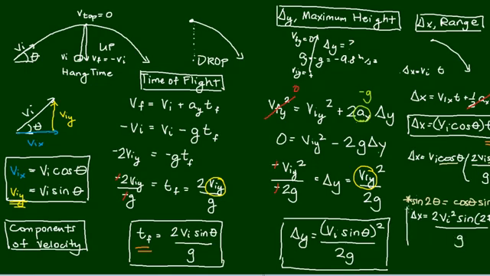Okay, so in order to get the range of your projectile, all you have to do is get vi, get the angle, and you can plug it into this equation. Just have to multiply this angle by 2, and you can simply get delta x. Okay, so these are your 4 equations for angled projectile.